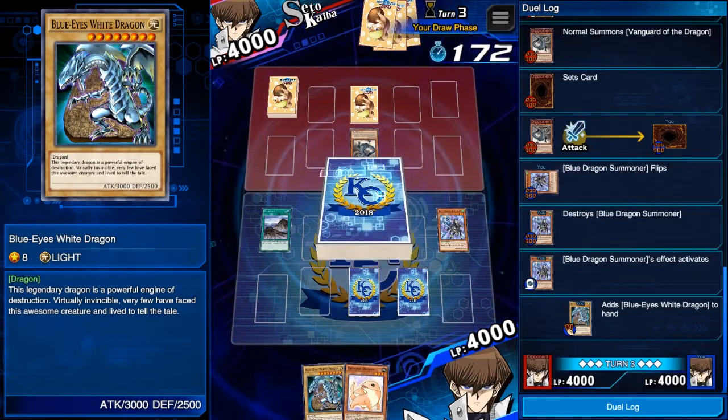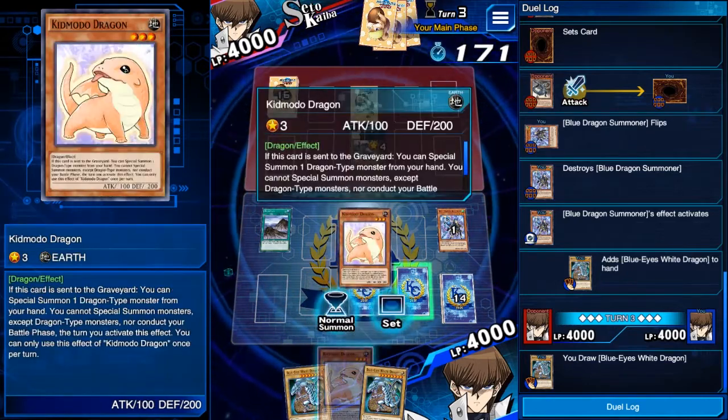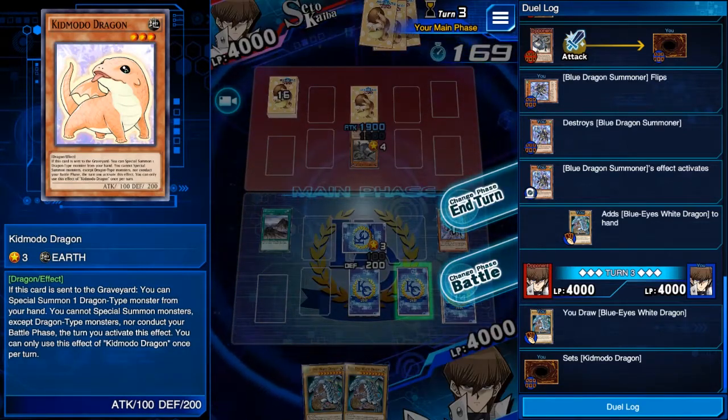So it's our turn. Get another Blue Eyes White Dragon. Sure. Not exactly what we're after. Just going to set Kidmodo Dragon down, and pass the turn. There's nothing we really want to do here.